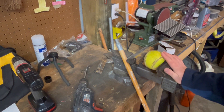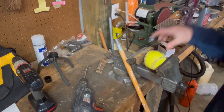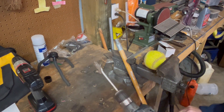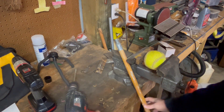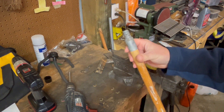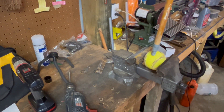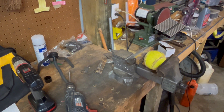We're going to make our own ball glove mallet today instead of paying $30 for one at the store. I've got a 12-inch softball in my vice here, and all we're going to do is drill a 5/8 hole in it with this paddle bit. I've got an old handle here with a metal threaded tip — these are like broom handles or painter handles. After you drill the hole in, you just screw it in there, and we'll be putting some glue on there as well just for extra holding strength.